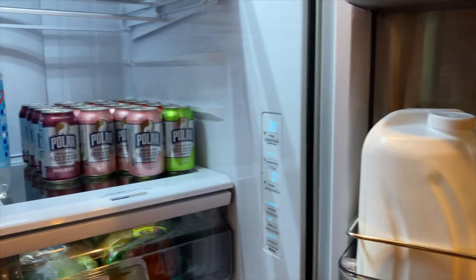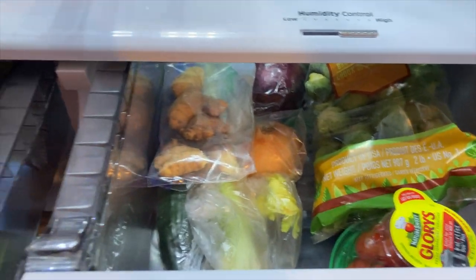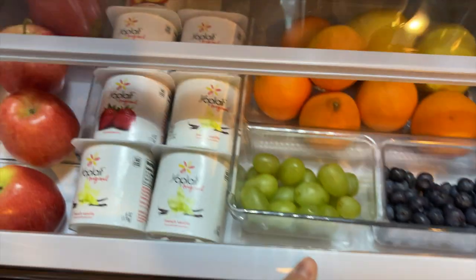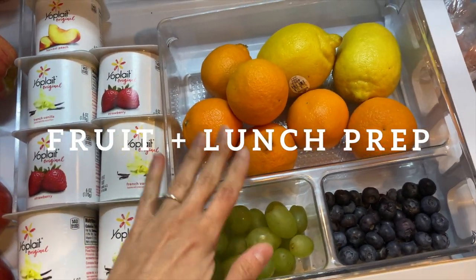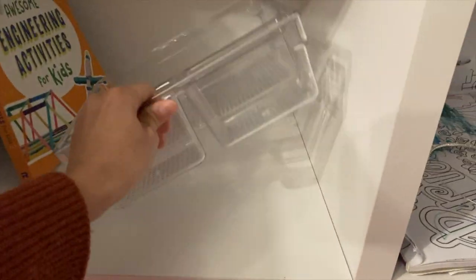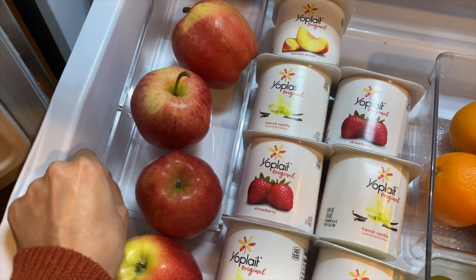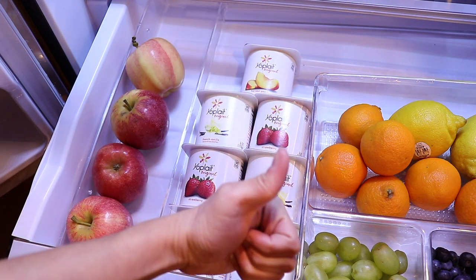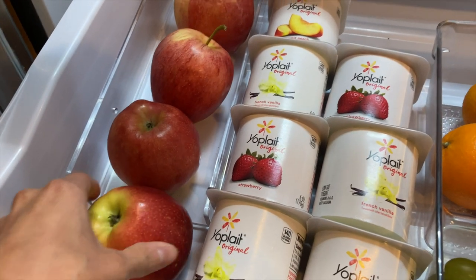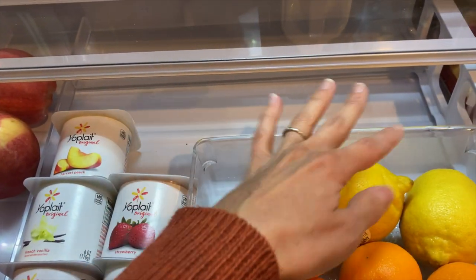Most of the stuff on the right door is dairy, and all of the drinks are located on the right door and the right side of the refrigerator. This is probably the biggest change — these two drawers are now dedicated just to vegetables and I have them on high humidity. This drawer is my pride and joy. For fruits I used a drawer organizer, and I found an acrylic shelf in the basement — I tried it in here to see if it works, and it works beautifully.